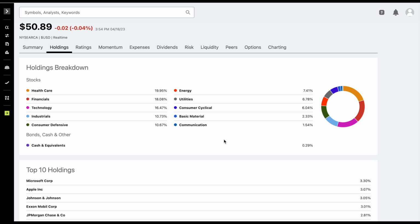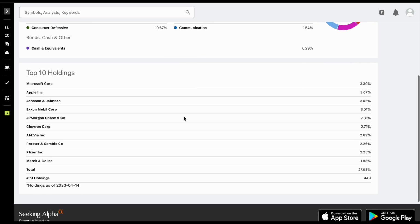And if we scroll up, something you'll notice about most dividend growth ETFs is the top sectors are typically going to be healthcare, financials, and technology. Technology is a pretty common one because these dividend stocks tend to have really high dividend growth rates. They typically don't have as high of a starting dividend yield, but again, think of Microsoft, low starting dividend yield, but very high dividend growth. And then we have financials, which makes up 18% of the holdings in DGRO. These are companies typically like JP Morgan or Bank of America that have starting dividend yields of close to 3 to 4%. And the largest sector for DGRO is healthcare at almost 20%. Now let's go ahead and scroll down and look at the top 10 holdings for DGRO.